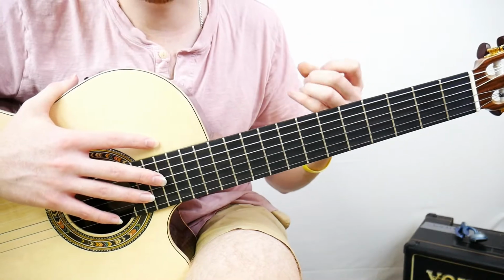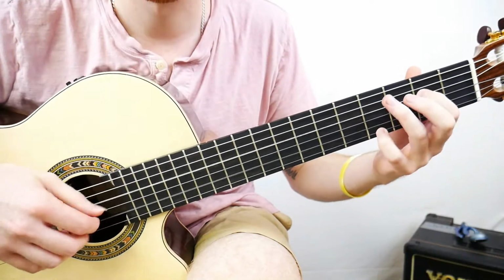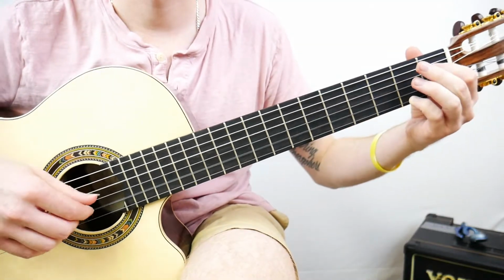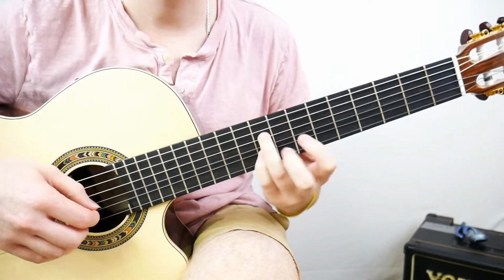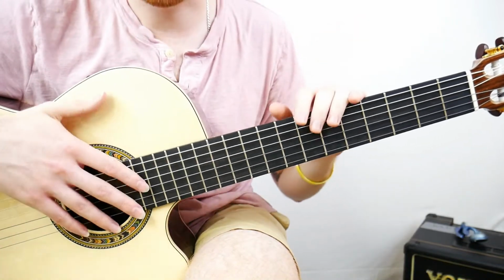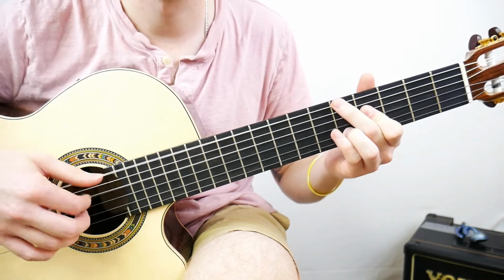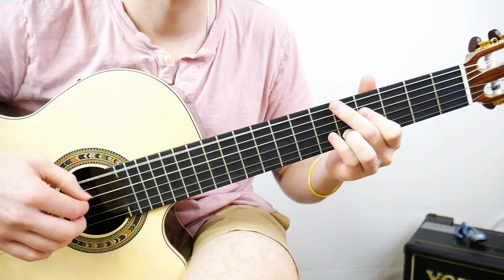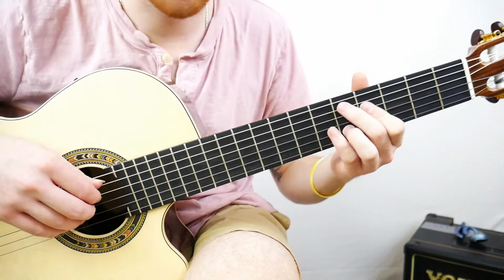But again, the context is really interesting, because if you're playing classical repertoire, it's not really considered fingerstyle. You're just playing the guitar. And in different styles of music, obviously, there's an importance between using your fingers. Like if you're playing a bossa nova groove, because there's just going to be a different tone that you're going to achieve.